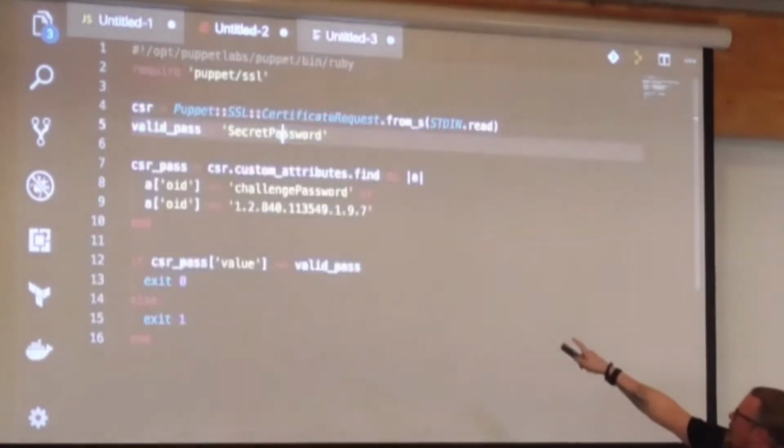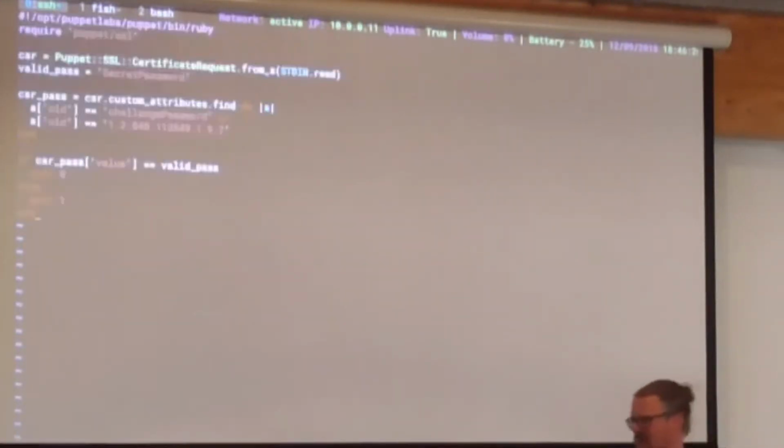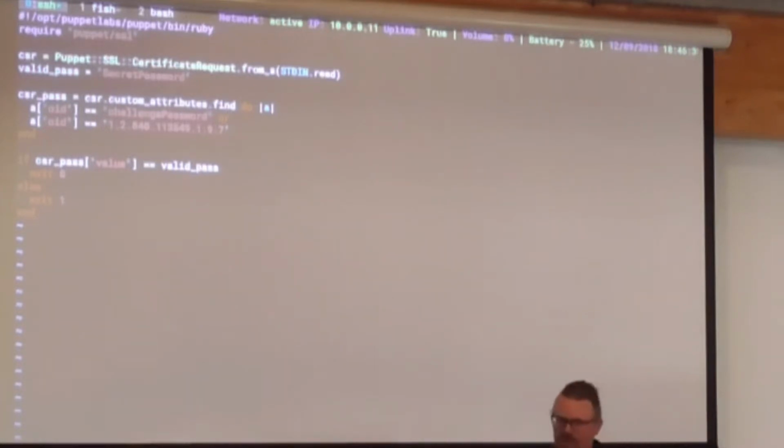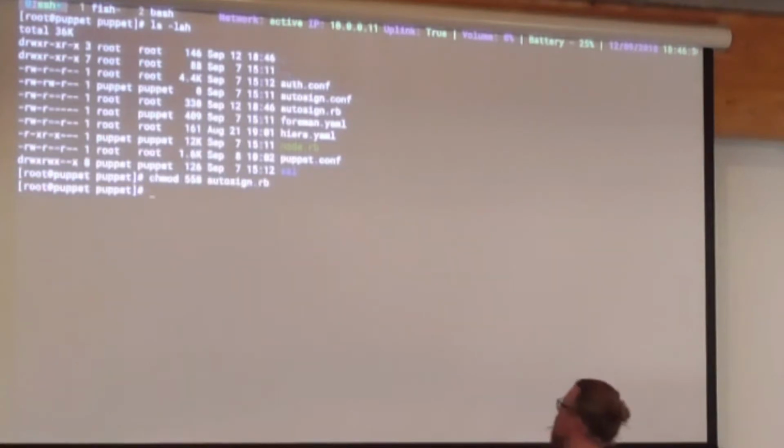I'm going to open up that file you feed me, which is the certificate, and if the secret password matches what I think it should match, I'm going to exit cleanly, and that tells Puppet master, okay, we trust this guy, sign his certificate, it's fine. Otherwise exit 1, because 1 is not 0, 1 is bad, 0 is good.